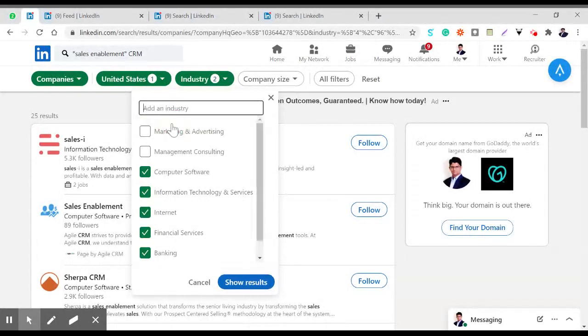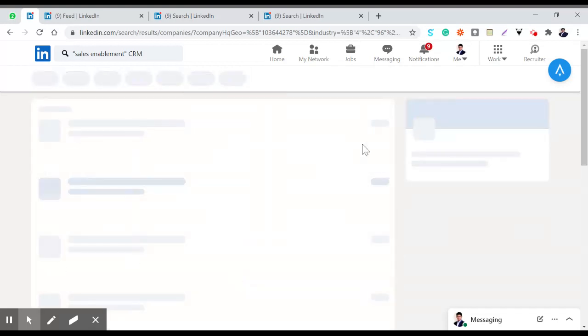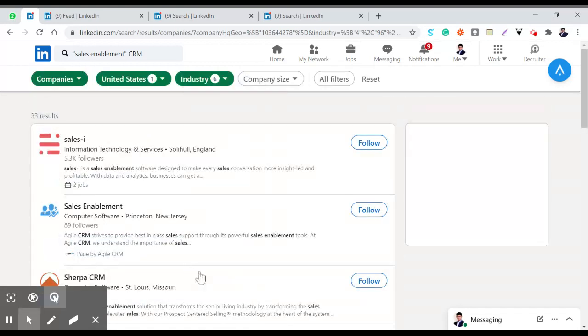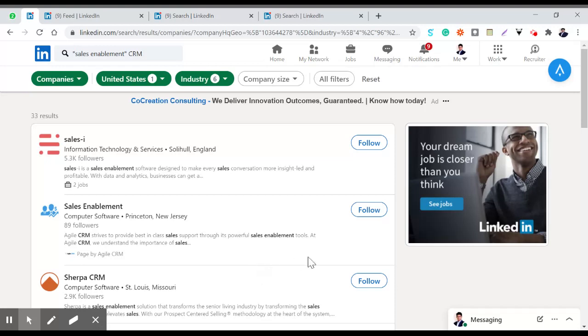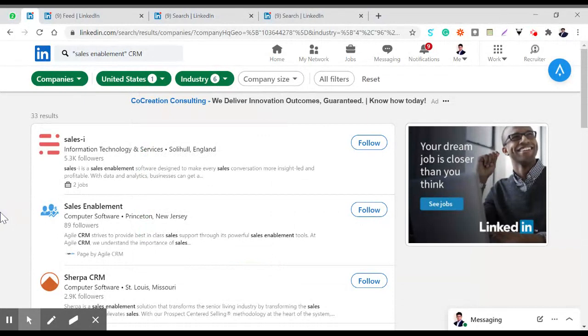Either you can have a narrow search, like right now I came from a wide search to a narrow search where I'm restricting. First I did not restrict, later I restricted. So there are 33 companies across USA with sales enablement, CRM, and all these are into financial and internet. So even if we look at these companies over the period, there are 33 companies. At least we should be getting 10 people, but will they be exactly suitable, right?